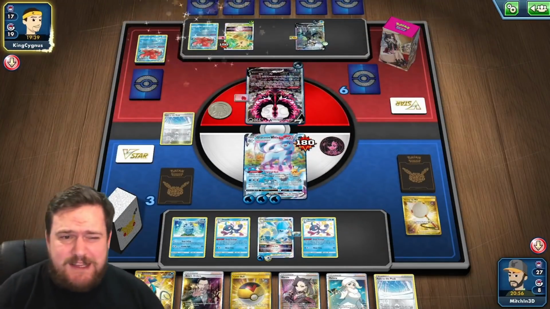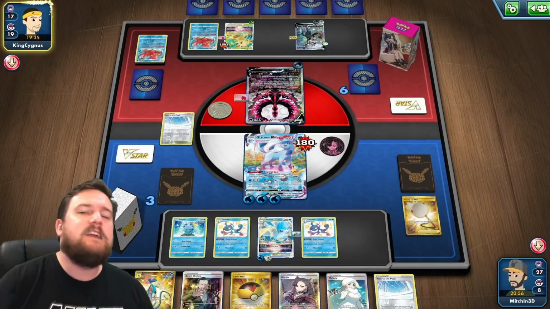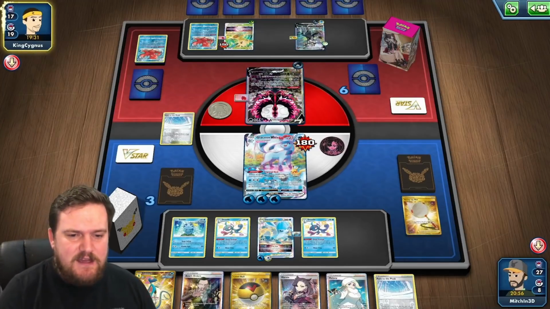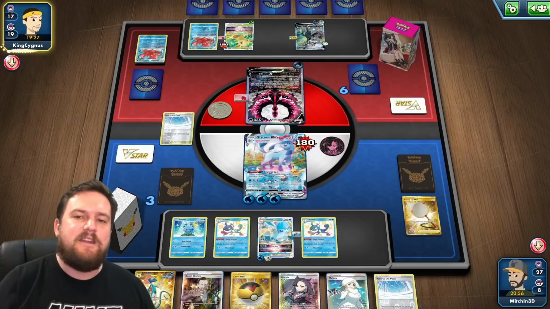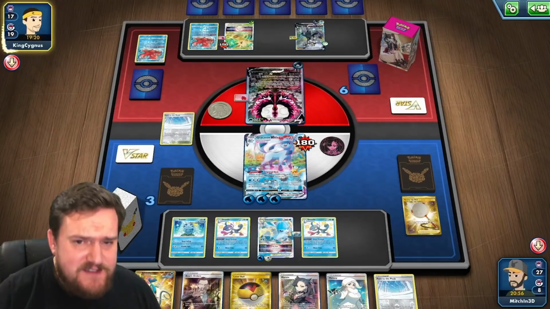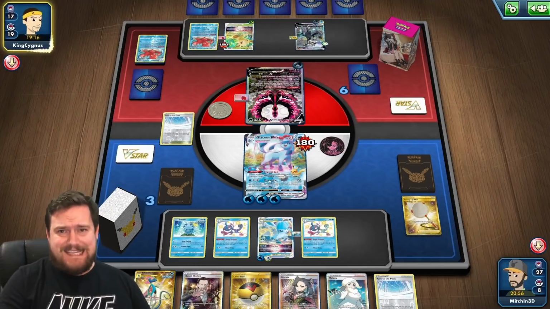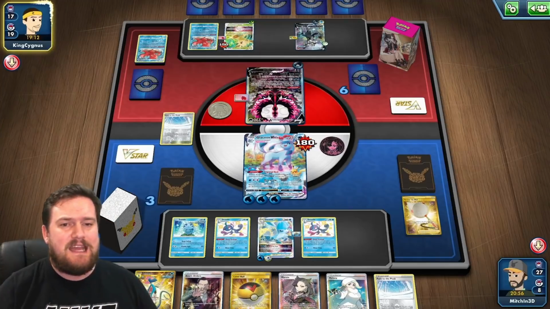Maybe we shouldn't have played the Path to the Peak down when we did, but it's okay. If they attack with the VMAX, then we can send the VSTAR into the active, because we will have the energy from the EXP Share. And then we can attack into the VMAX with our VSTAR attack, dealing 220 damage and preventing all of our opponent's attacks. That means that there is no way that our opponent could realistically win this game if that is what happens.